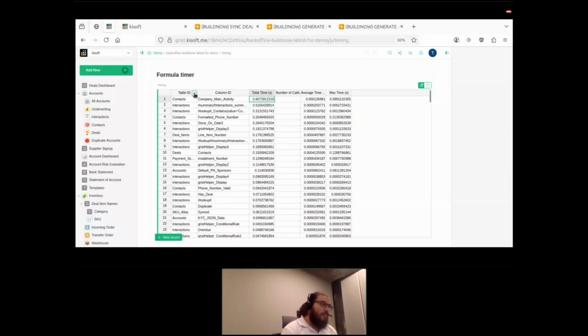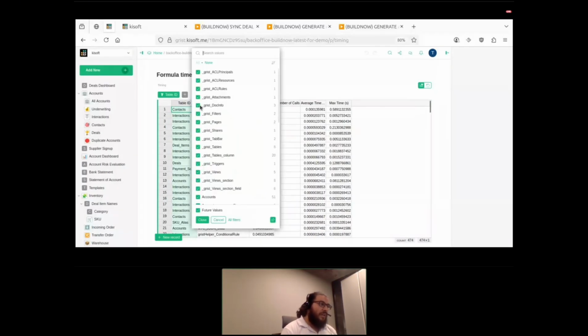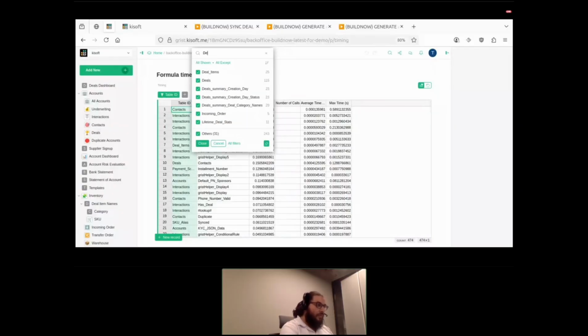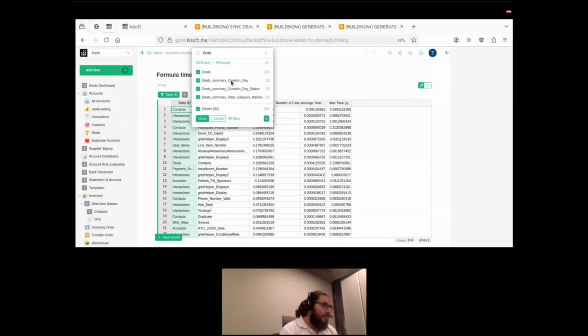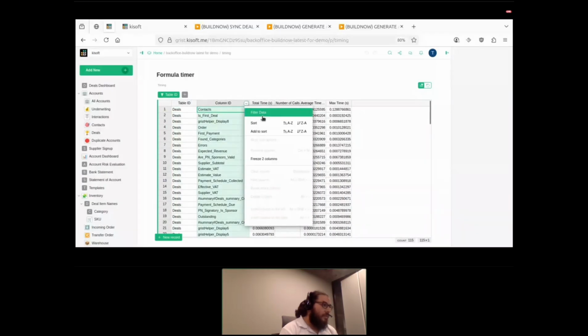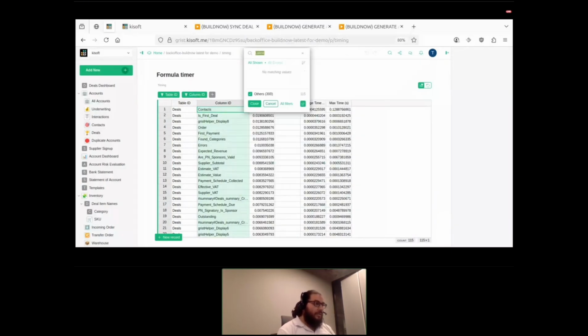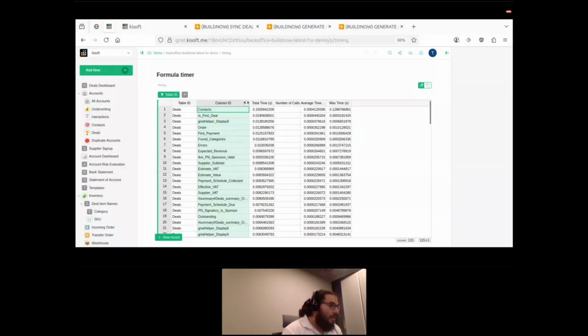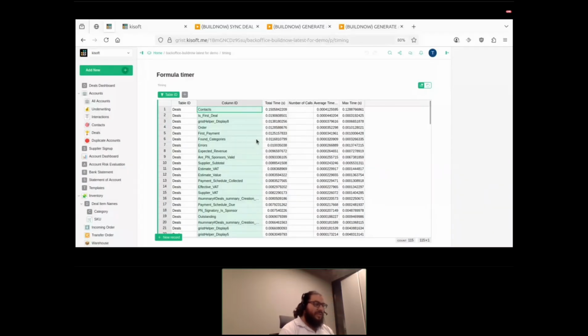So the one that I think would concern everyone is the one that's using lookup or add derived. So I think that would be on the deals table. Let me just filter by those, and let me just filter that on latest interaction or interaction. Oh, I can't seem to find it. Yeah, that one isn't an issue anyway because we converted it to a trigger formula, so it takes maybe 1 or 2 milliseconds to run in the background. It doesn't really bother.